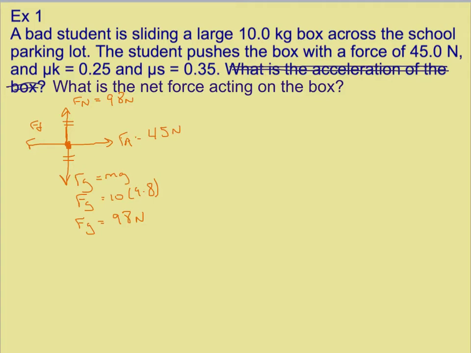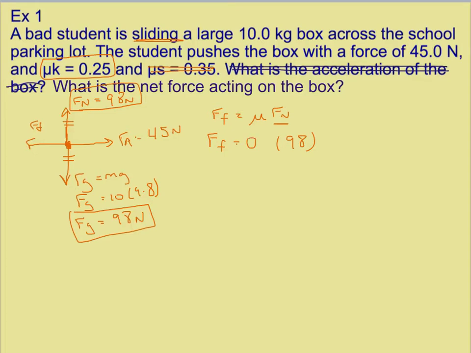Friction's the thing we have to find so we can add all these forces and find the net force. Just remember, friction is mu times Fn. So the whole reason we had to find Fg was just so that we would know Fn, so we can sub it in here and solve for friction. Friction is mu times that normal force, 98 newtons. We just have to figure out which mu. In this case we're told that the box is sliding, and remember, if something is sliding, we want mu k. So just to be mean, I put mu s in here. We don't want mu s, we only want mu k.